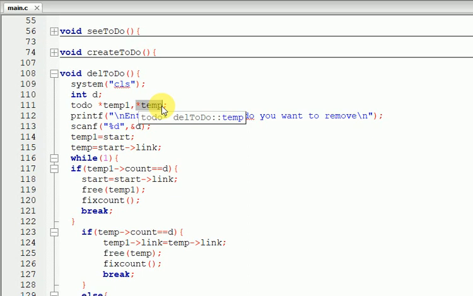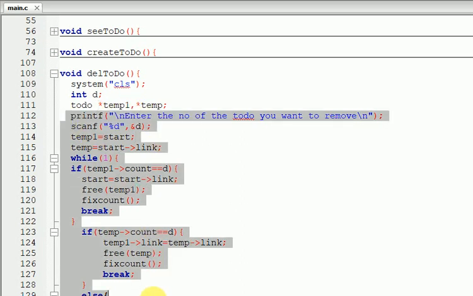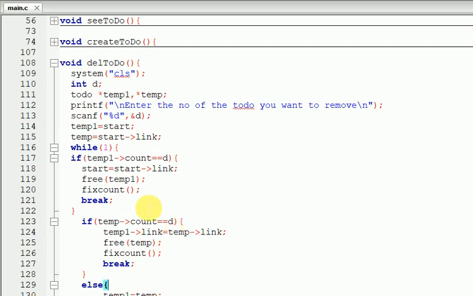So there is no point in the second student keeping the third student's ticket, because the third student is going to be out of the cinema hall. So now the second student needs to keep the ticket of the fourth student, because the fourth student's ticket is kept by the third student. So this bearer will give the ticket of the fourth student to the second student, so that the list doesn't break up. So this is the story behind the deletion at any place.